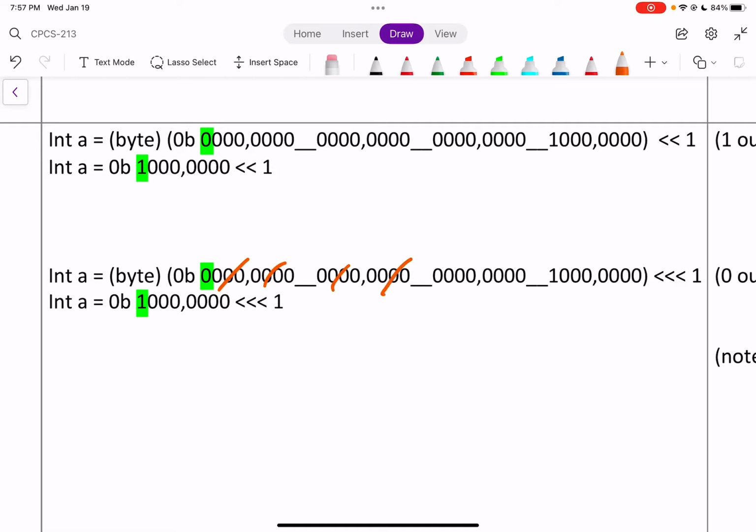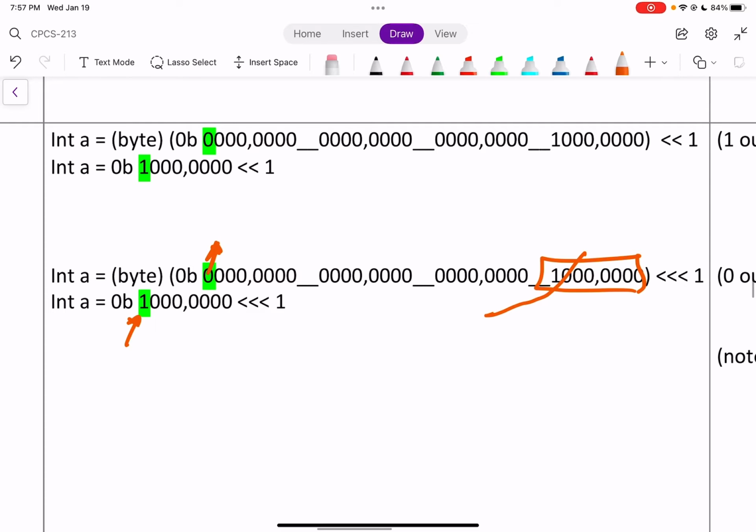So 0, 0, 0, 0, 0, 0, 2 zeros, 2 zeros, 2 zeros, 2 zeros, and then here is 8, right? 1000 is an 8 for this part only, because it's binary to hex, and then this is A0. Okay, now after truncating, same stuff. We lose the most significant bit as 0, and we just have it 1 now because we only kept this byte. Now, what we expect after the shift is that this is repeated, copied to the rest of the 32 bits.